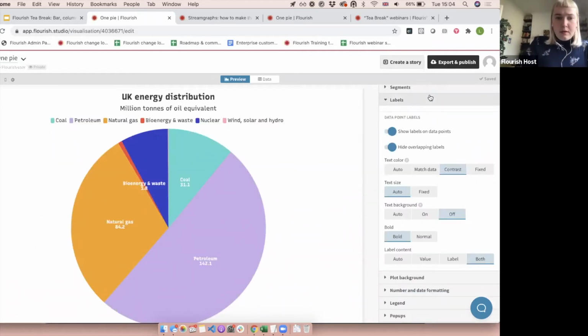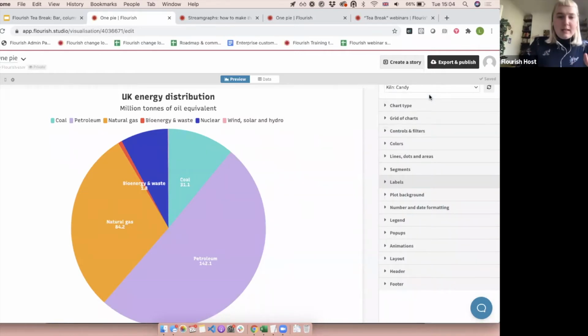So now we're showing our labels on our pie chart, but that's still not great because you don't want to always have to label something specifically. That's kind of why you're using a chart. So it's still not a great chart at this point. So we're going to try and make some more changes to it. One of the changes that we might want to make as well is to move away from the pie chart in itself, because actually these angles that we see here make it even more difficult to read.